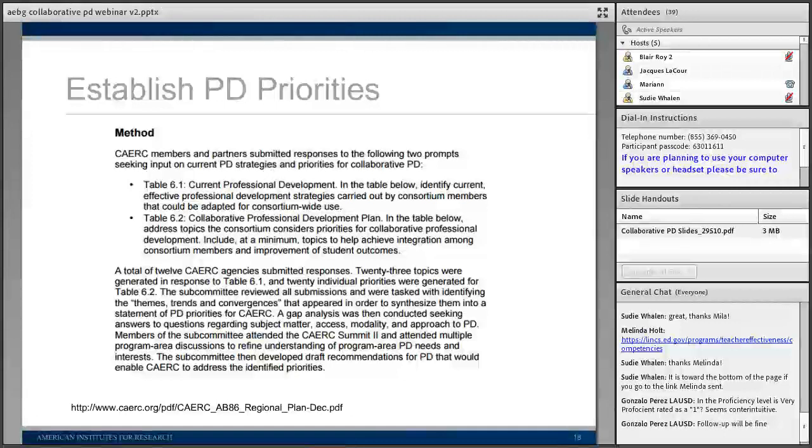Establishing PD priorities. This is a screenshot from the publicly available Capital Adult Education Regional Consortium regional plan. And we did this as part of our effort at the first PD plan, which is why you'll see objectives 6.1 and 6.2.